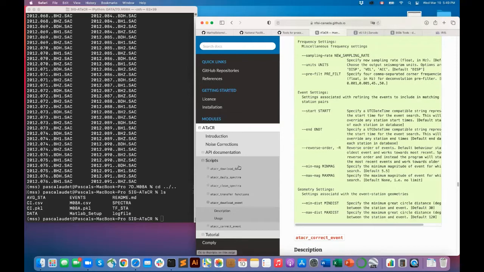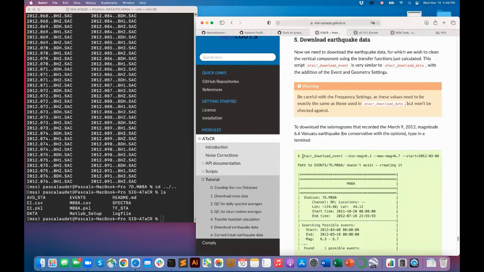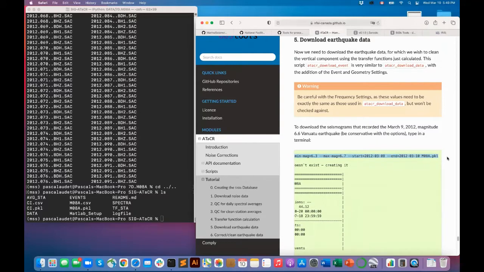And remember, when I went over the first step to download the data, I mentioned that I use a sampling rate of 1 Hertz. So for this tutorial, you will need to re-download the events using this line.